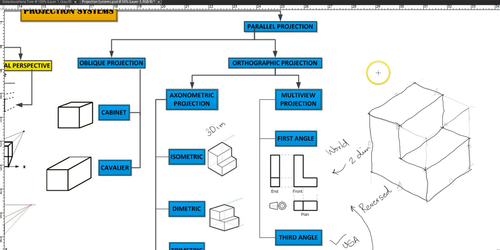So there's one thing we need to know: the difference between axonometric projection and multi-view projection is that multi-view projection is 2D, where you have the top, front, right, left, bottom view, just like what you see here, and axonometric projection is in 3D. This is what it looks like. Now axonometric projections are mainly used to explain the drawing, because a lot of people have problems understanding the object by just looking at the multi-views. So to explain it to the client, you would make a 3D object, which is an axonometric view, and it makes it a lot easier for him or her to understand the drawing.